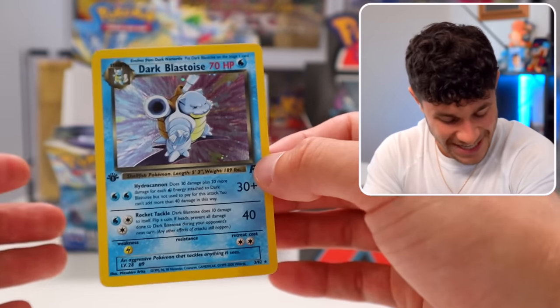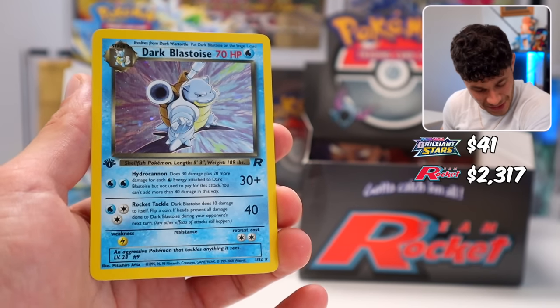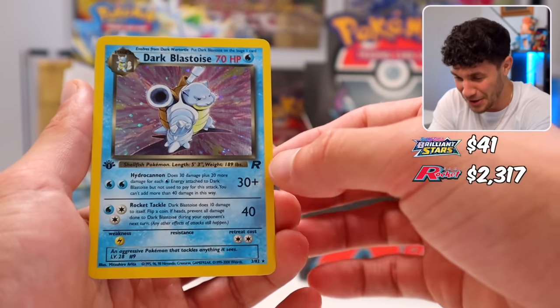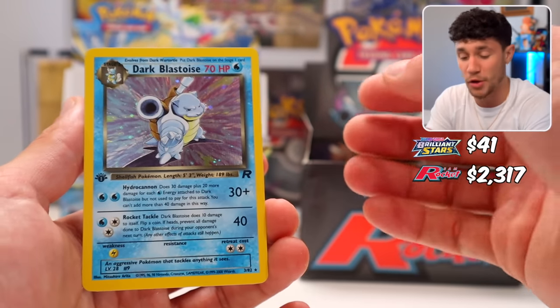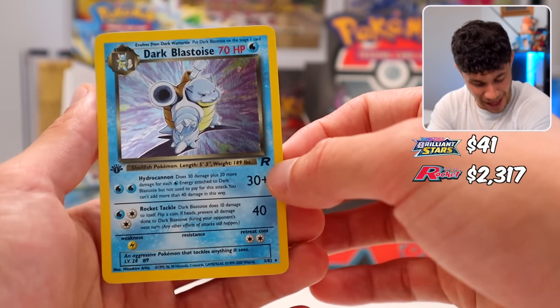Oh my God, yes, dude. This is one of the ones I was really hoping that we would get. Oh, it's so good, man. Oh, it's beautiful. Wow, well, we got two holographic big boy water types today, the Gyarados and the Dark Blastoise.